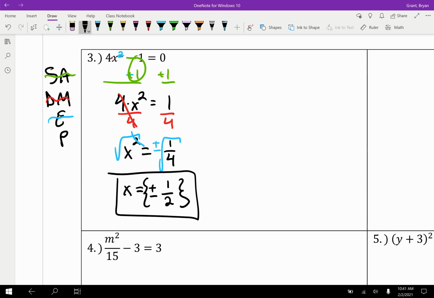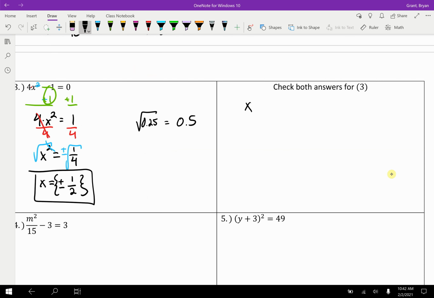And actually, that's kind of a weird one, isn't it? Because we went from 0.25, that's 1/4, and we actually found it's 0.5. This was a decimal that got bigger when we took a square root, right? Isn't 1/2 bigger than 1/4? Square roots be wild. Let's check this. Again, I'm going to check the negative answer and leave you to check the maybe slightly easier positive answer.